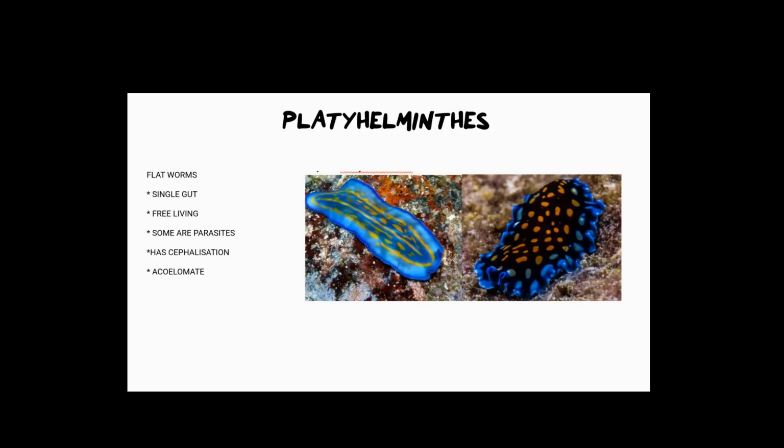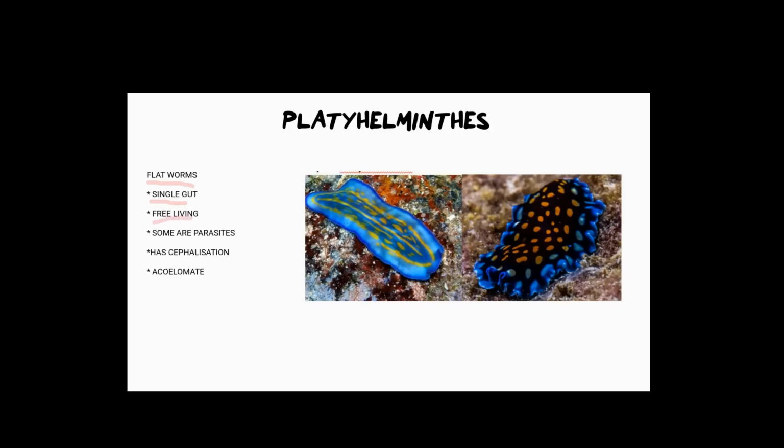Now, an example of platyhelminthes are most commonly flatworms, and flatworms are free-living worms that live mostly in aquatic environments, so saltwater and freshwater. And what's unusual about them is they have some complex aspects to them, but also some not so complex things, which is what puts them sort of in the middle of all the phyla. And they do have a single gut, which means that the structure they feed with is also the structure that they will remove solid wastes with. So it's the same opening.